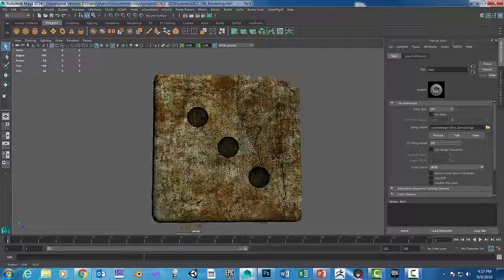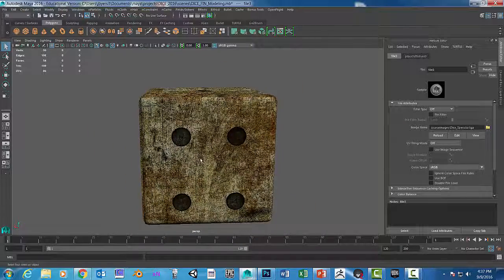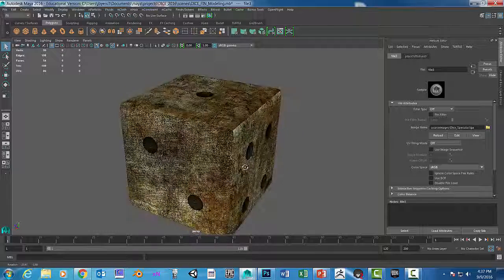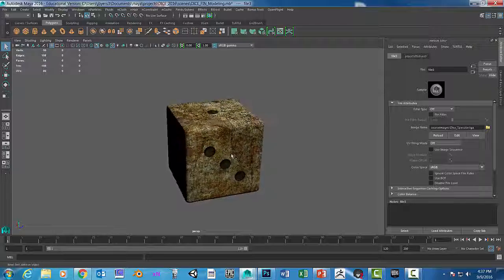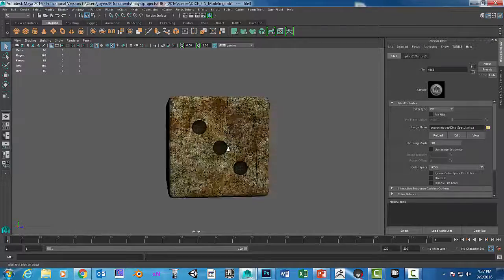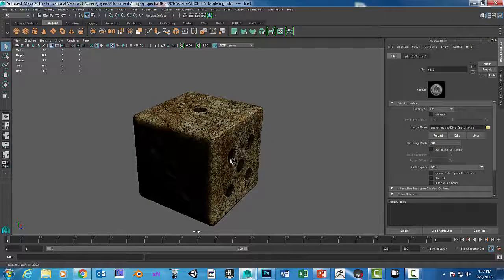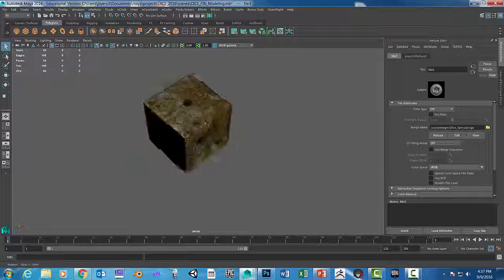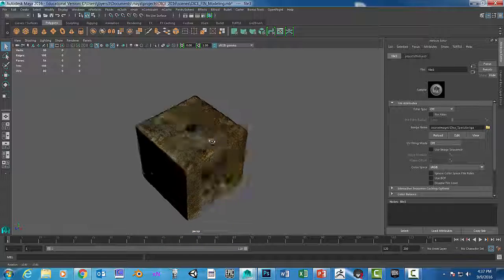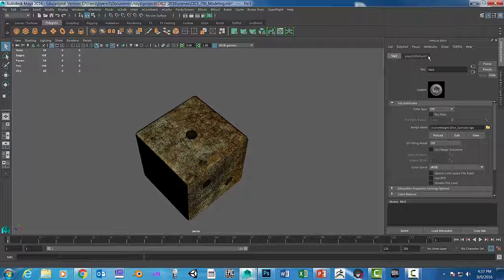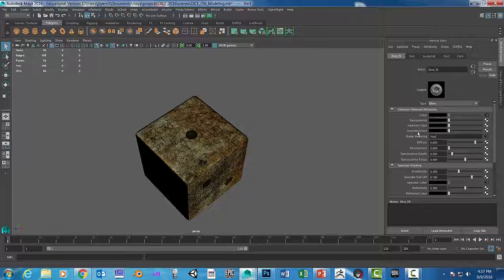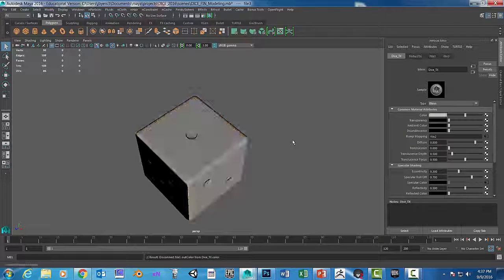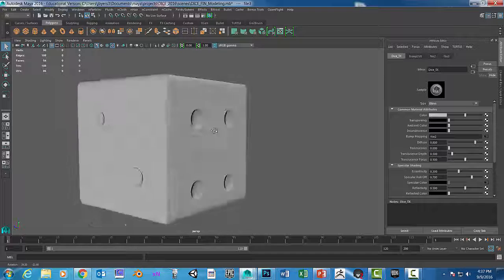Okay, now someone may say that's too much. Basically what they're saying is that you're not showing any kind of specularity at all, but it is there. It's there. Okay, it is there. It's hard to see with the color map. Okay, it really is. So if I take the color map off, let's take a look just for fun. So let's go back and get rid of the color. So I'm going to right click over the color and go break connections. Okay, now if you look at it, it's kind of hard to see.